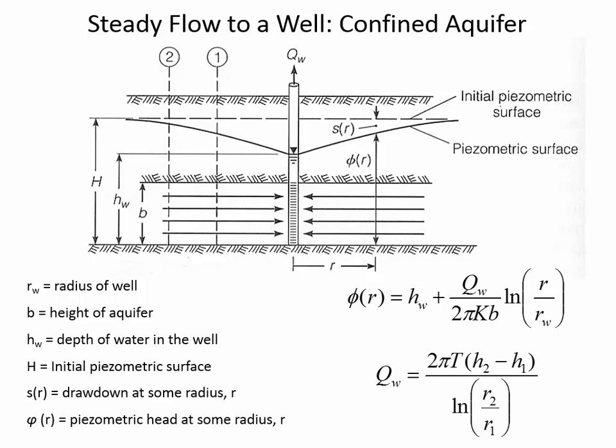So let me jump through the other ones so I can show you this picture. This is a confined aquifer with an occluding layer on top and another layer on bottom. And these two layers don't allow water to pass through very easily. But this layer does, the one in the middle, the aquifer layer. So here you can see the piezometric surface, and there's drawdown here because pumping is happening from the well.